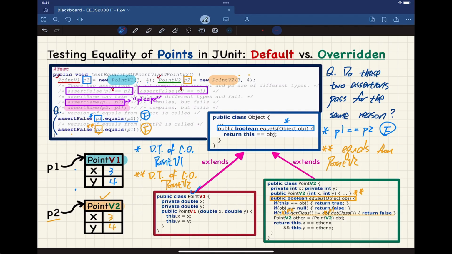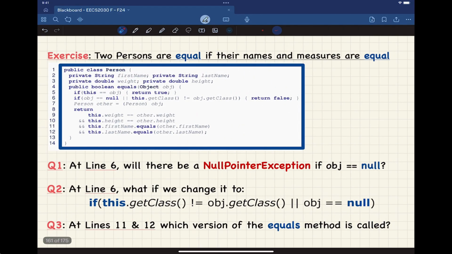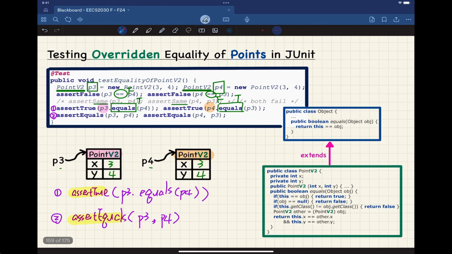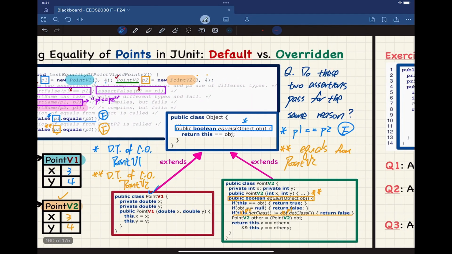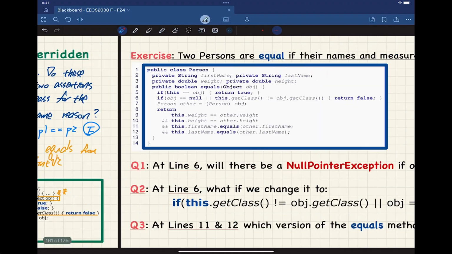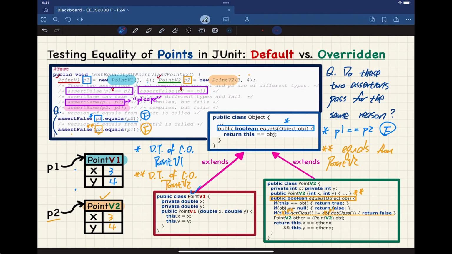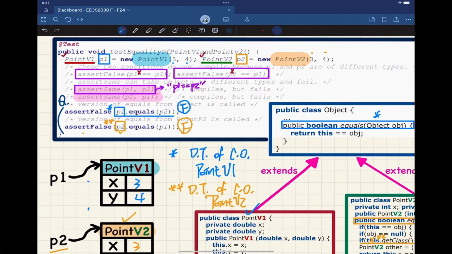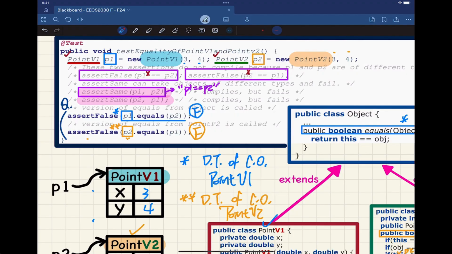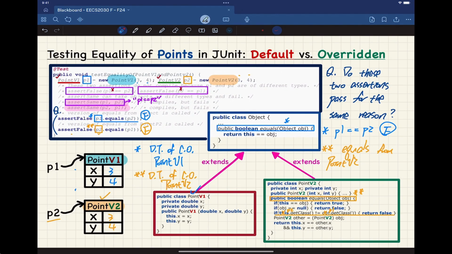Alrighty. And the last phase for the example will be very similar. Oh, is this the last one? Okay, that's the last one, it seems like. Okay, good. So this will be the last phase for the exercise. So guys, one more thing to say before we move on to something else. You really want to convince yourself these two are really calling different versions of the equals method, even though they both evaluate to false, right? That'll be the final message.